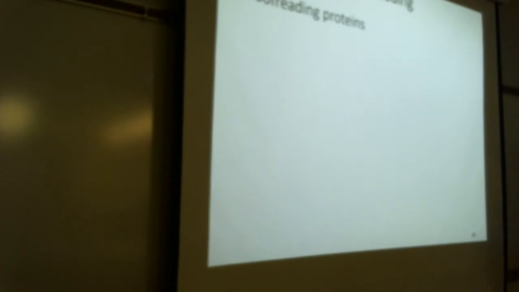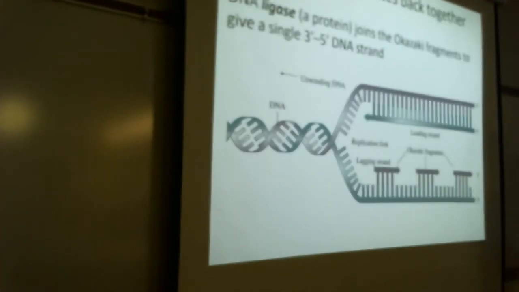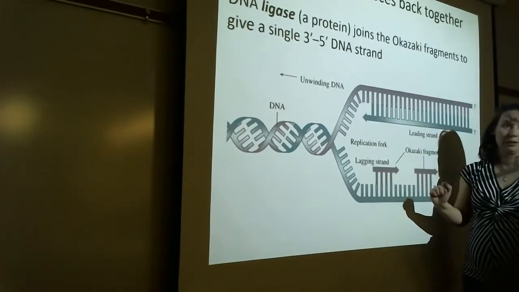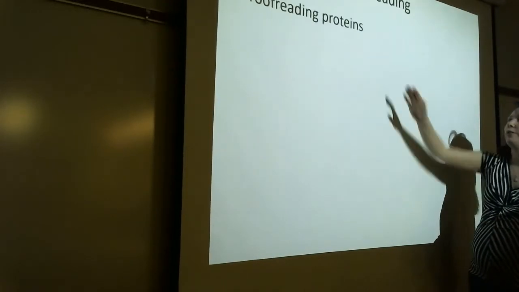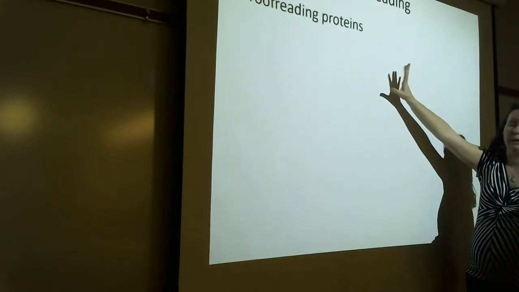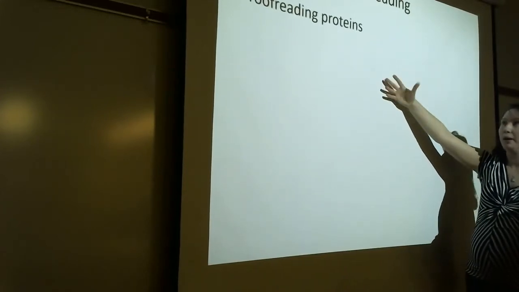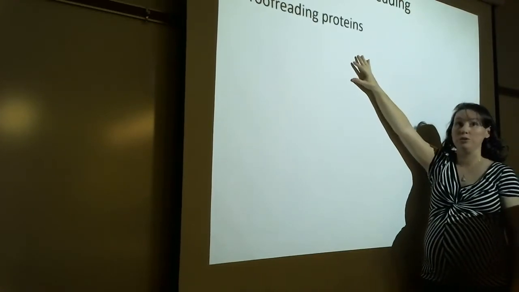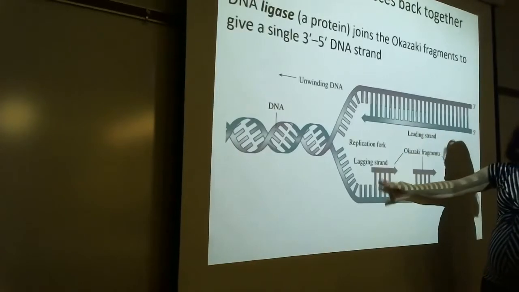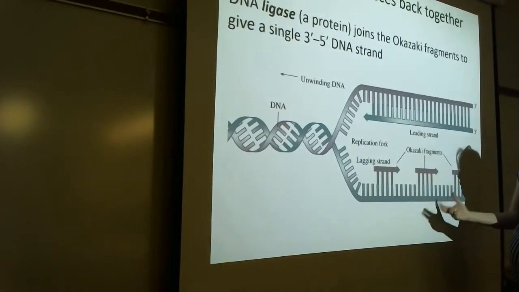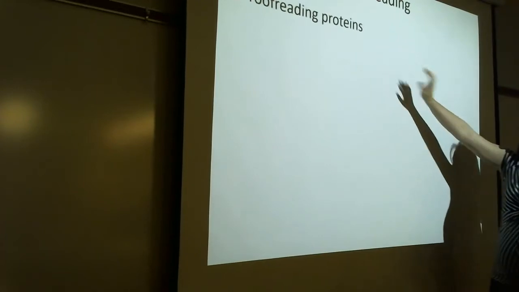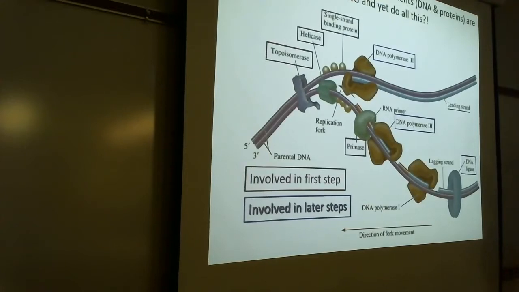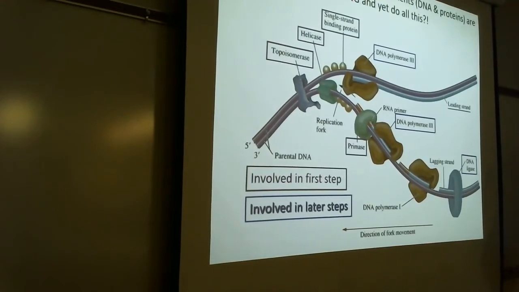And then there are proofreader proteins, which we're not going to get into in great detail, but just know that, let's pretend an incorrect base is substituted here, which happens all the time, right? You have proofreader proteins. We're not going to worry about their names in elementary biochem, but just know mistakes happen all the time, right? And proofreading proteins do come along and check to make sure that the proper ones are there. Now, obviously, it's not going to catch every one of them, but there are proofreading proteins that are part of this picture too. So the whole process involves a lot of proteins, right?